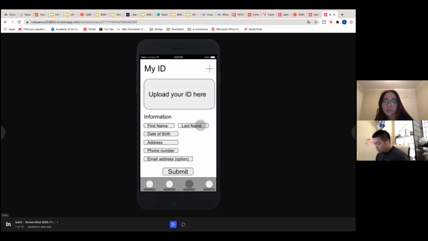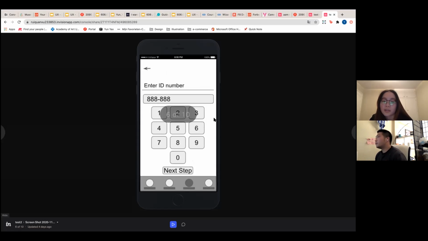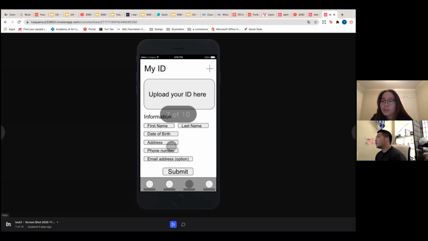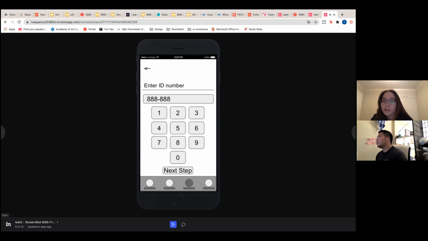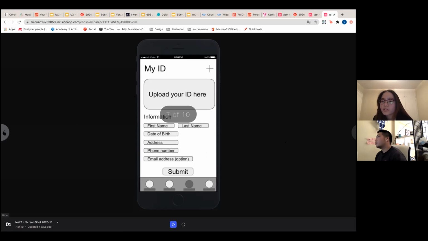Yeah, you have to go through entering the ID number and then do the rest. Or actually, the enter ID number could be part of this section, the personal information section. It can have a box that is ID card. It doesn't need to be a separate screen, or this screen can pop up after they hit one of the boxes here. So having 2 separate screens is a bit too much.